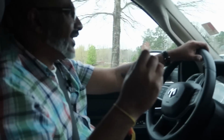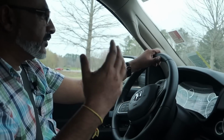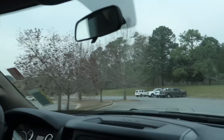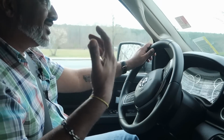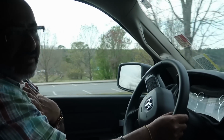that's what that 8-speed does to really help the horsepower. And of course, this engine's tuned for torque as well. I'm here in a parking spot, but let me go find a freeway and take it up to speed, and see what RPMs it spins. But my first impression is that it feels nimble. It doesn't feel like I'm driving a full-size truck or a heavy duty for that matter.